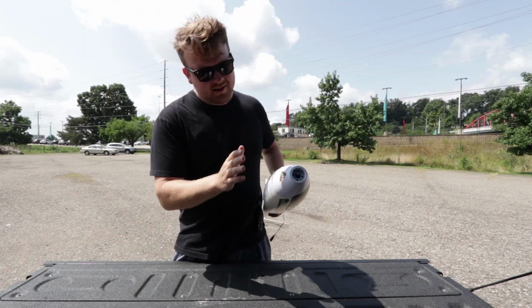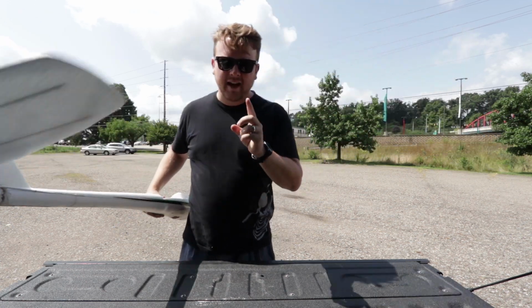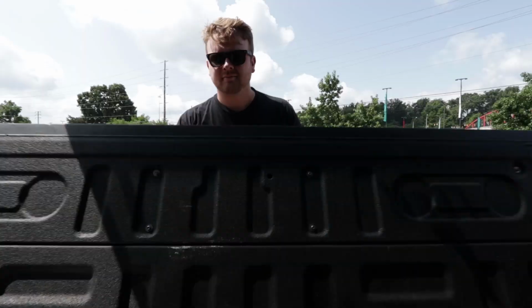Now typically this thing has a motor and a prop on it. Our prop is broken, so it got me thinking, this is a pure flight glider. I think I got an idea. So what we are going to do today, we're all loaded up here. We're going to be heading down to Malvern, and we got something fun in store for you guys.